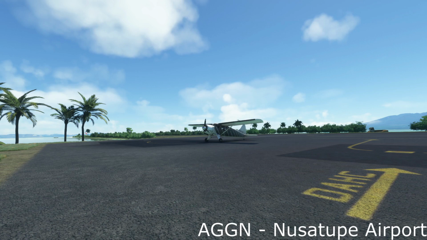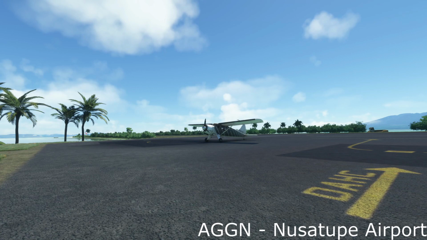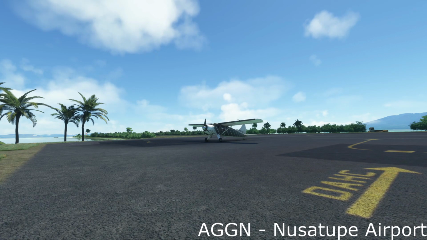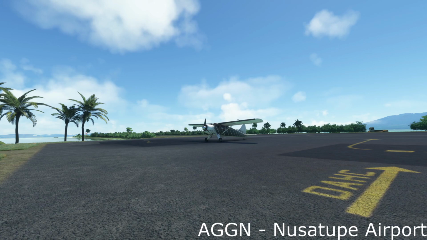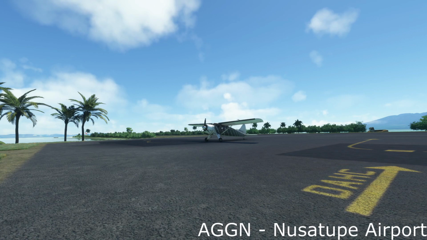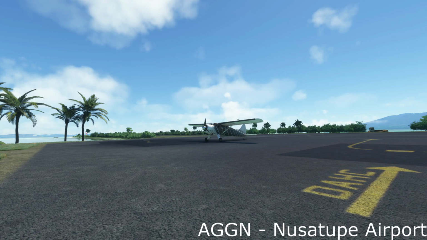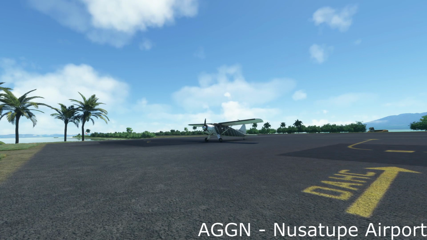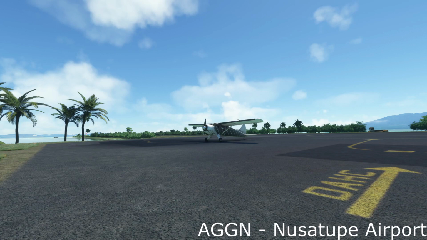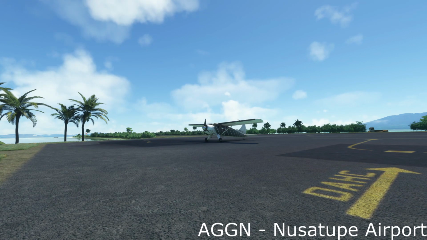Next up, here we are in the Solomon Islands. We are at Nusatupe Airport in the Solomon Islands, like I just said, with the ICAO of Alpha Golf Golf November, AGGN. It has a single runway, 14/32, which is made of asphalt and is 3,656 feet. There are 2 parking spaces, which you can probably see, and it is 12 feet above sea level. If I didn't say before, the ICAO for Mataveri, or Easter Island, was Sierra Charlie India Papa, SCIP, and the ICAO for Kona was Papa Hotel Kilo Oscar, PHKO.